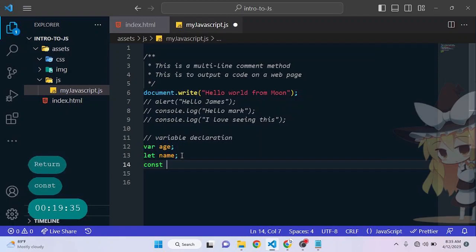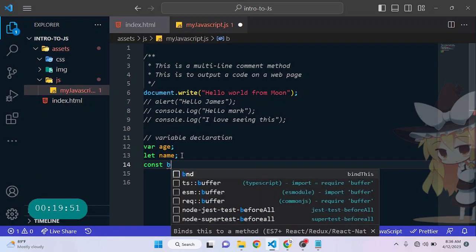And the third keyword we use to declare a variable in JavaScript is const, constant. And what does constant do? When you want to declare a variable that you don't want the value to change whatsoever for any reason, take for example, you want to declare birthday, or should I use birthday?